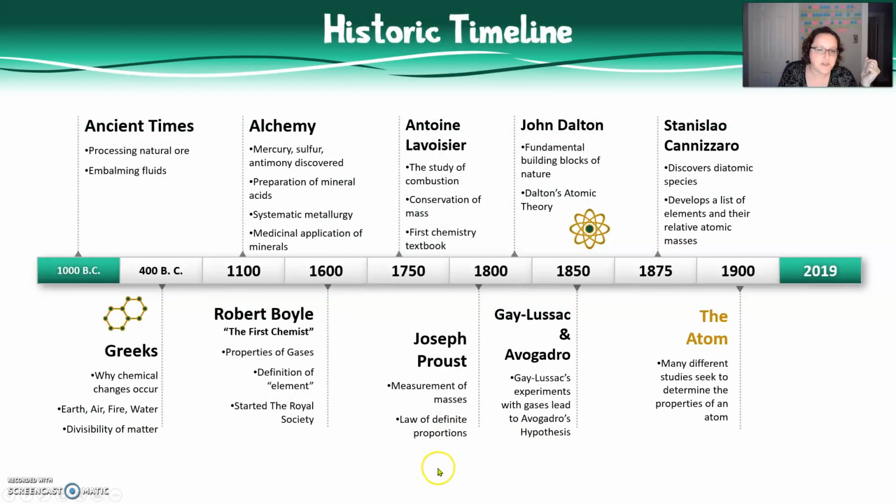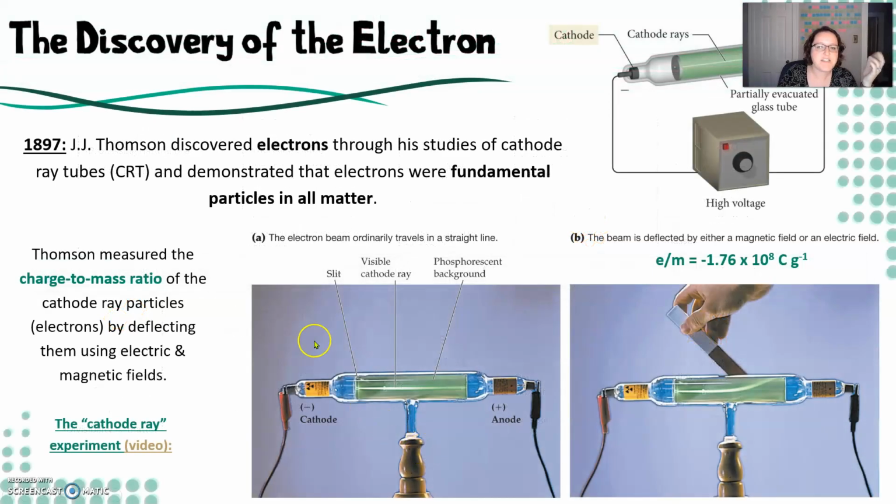Finally, at the turn of the century, there is the discovery of the electron, which starts to give a more complete picture of the atom. J.J. Thomson is credited with discovering electrons with his cathode ray experiment, where particles are generated due to an electric field that flow through an evacuated tube, phosphorescing as they interact with the film coating on the inside of the tube. And the positive end of the magnet that is exposed to this beam is able to bend the path of the particles, attracting them.